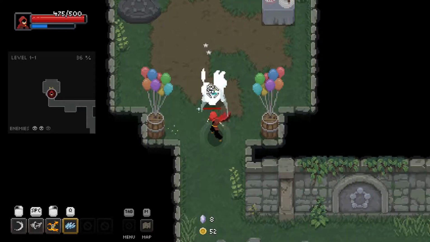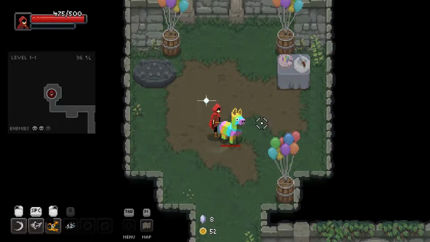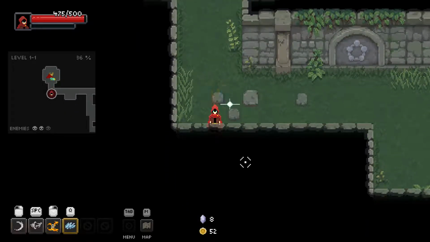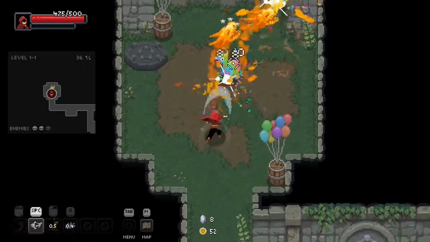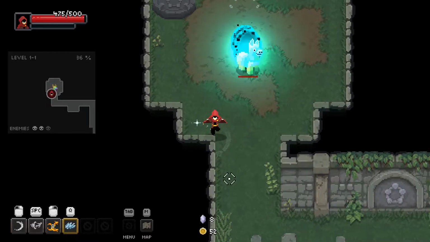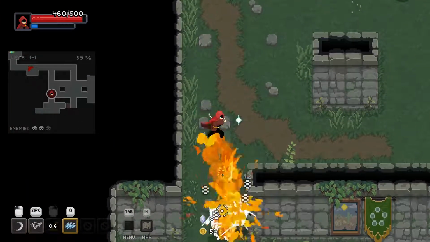A llama. Alright, wait for our cooldown, see if we can actually kill it. Well, we're out of the room for our cooldown. I don't think we can kill the llama just yet. We need more damage. We also need to pay attention to what we're running into.